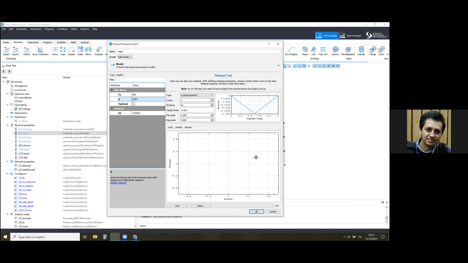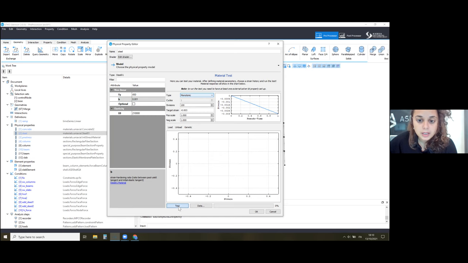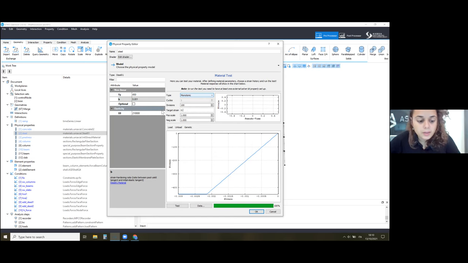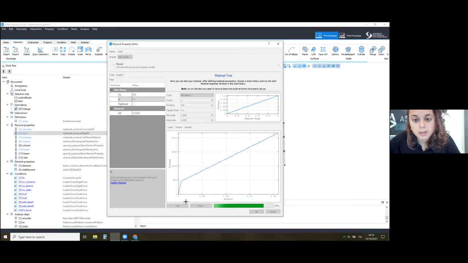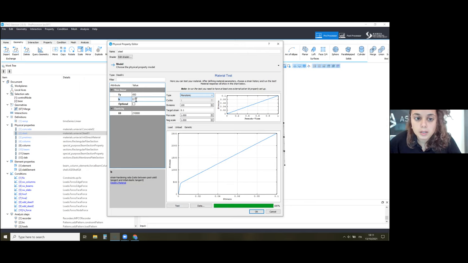So I've seen a lot of models also in the forum, and I also find it sometimes, just carelessly putting 0.1 here. But just for you to remember, very, very high hardening can create problems in the numerical solution because it will tend to infinity if we choose a number that is too high, and it will be hard for the solver to find convergence. So do not put this too high. I think I had this kind of number.